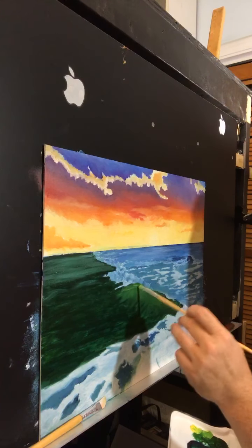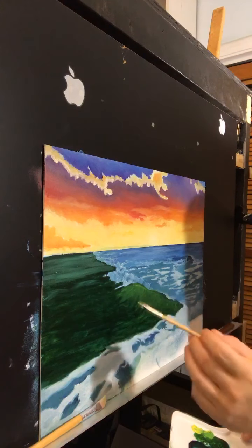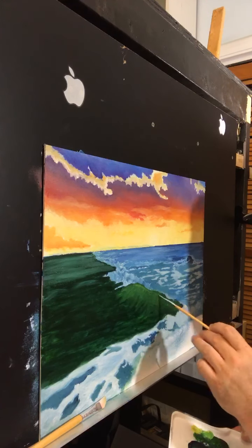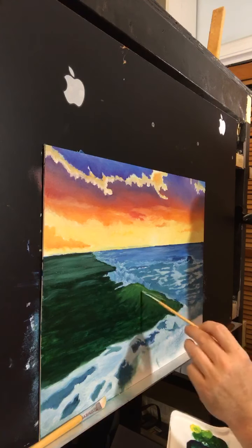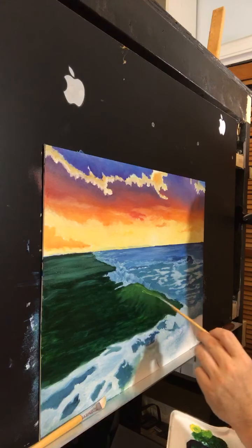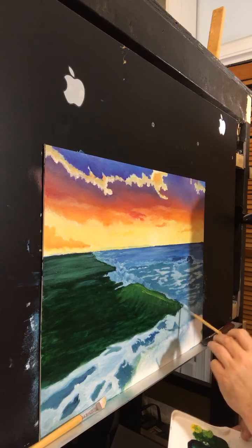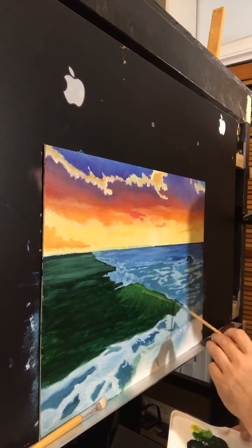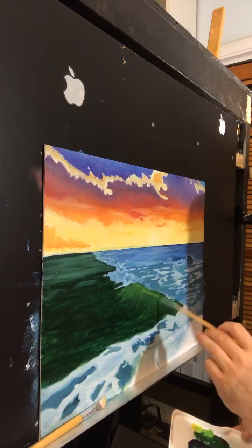So I was watching some videos about seascapes. I realized that I was doing all this wrong. It's all about blending the water and then adding the foam on top of it ever so lightly after it dries.